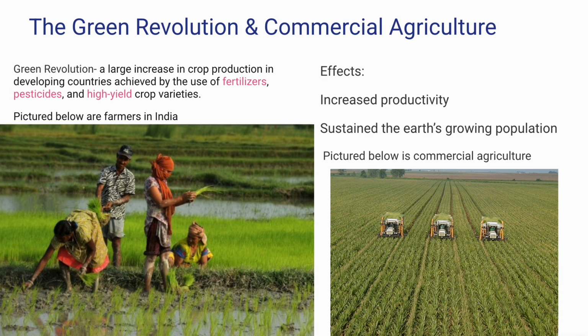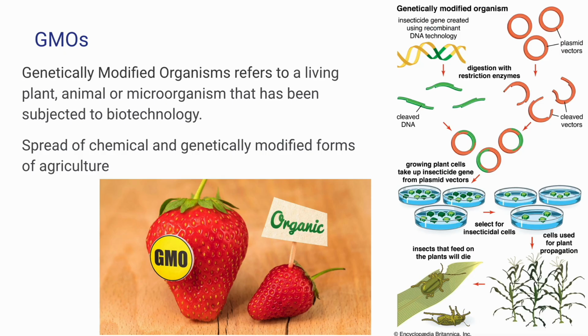This is an increase in productivity, and it has led to farmers being able to sustain the Earth's growing population. As the population increases, with demographic change, you're going to find an increased demand for food. The Green Revolution was the answer to the rising population. It was originally meant to help people in the least developed countries, but instead largely helped big, corporate farmers in the developed part of the world, leading to commercial agriculture.